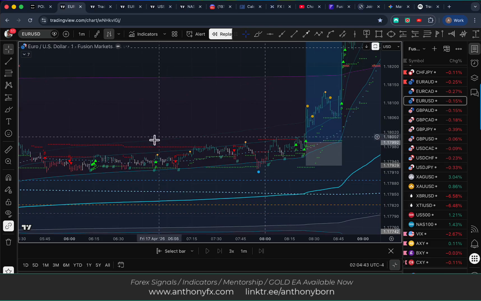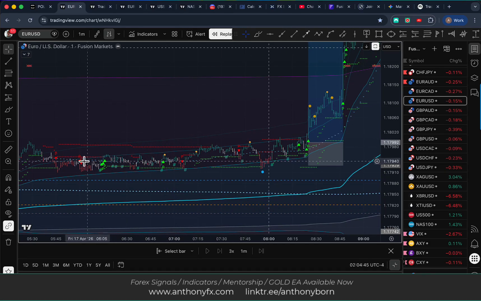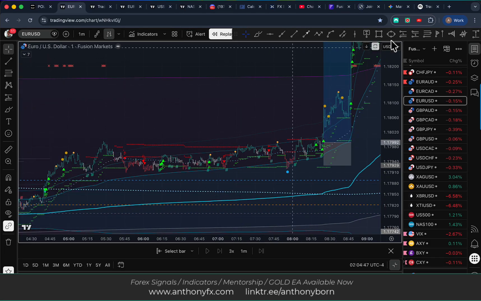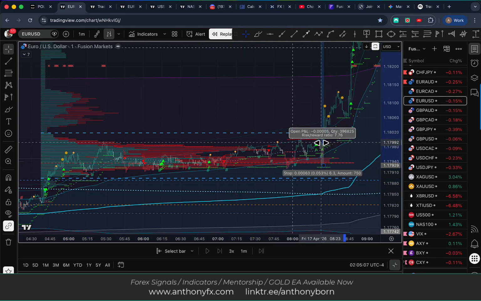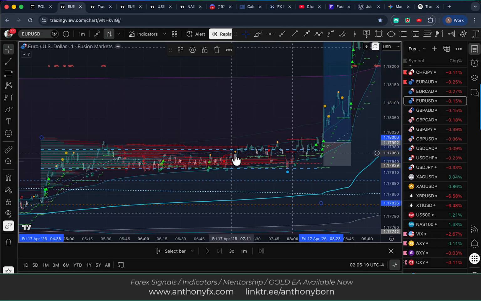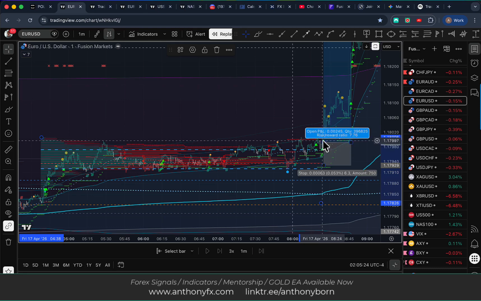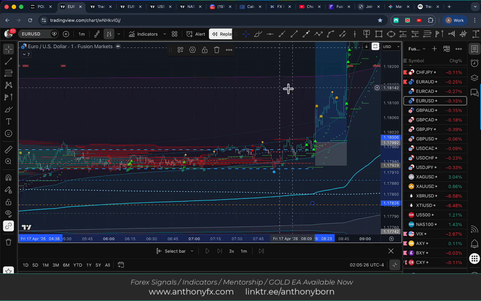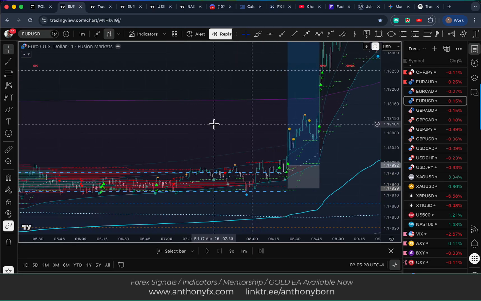Okay, always keep an eye on this. See how this is range bound through here. Use that volume profile, and we'll just run that through here. Well, that's where we took off, right? So let's just have a look at that, just to where we took off. See that? When we break out of balance, we go into price discovery, especially with a move like that, and that's when we're looking for the next value area.